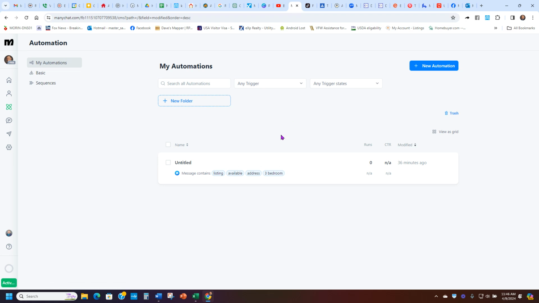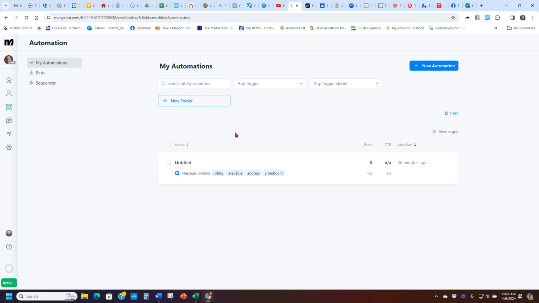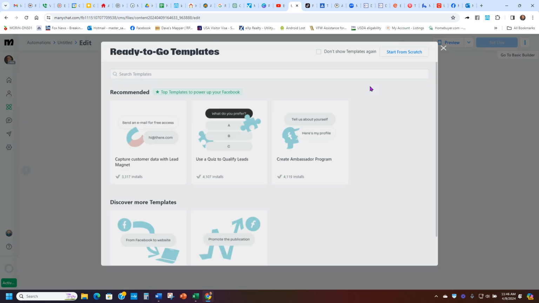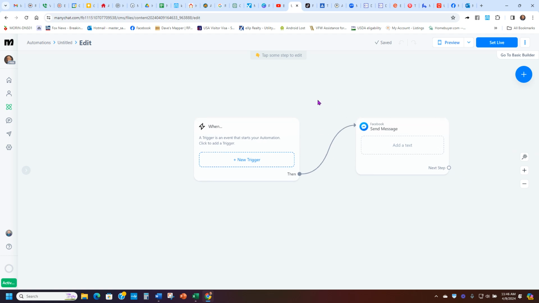So when you go to automations, if you want to stay more organized, right here at the top, it has a new folder and you can call this like Facebook Messenger, Instagram Messenger, new home buyer, renter to buyer, whatever you were doing to make your chat, you can go through and use that to build it. And then once you're in your area and you're ready to go, you're going to click new automation. So again, I went to the top right, I did new automation. And then I like to start from scratch. I find that easier than trying to do their pre-built things. So I'm going to start from scratch.